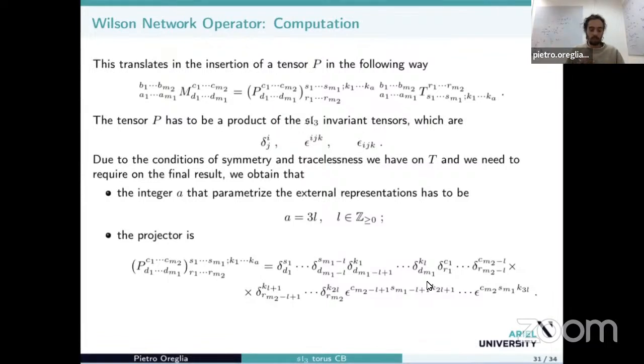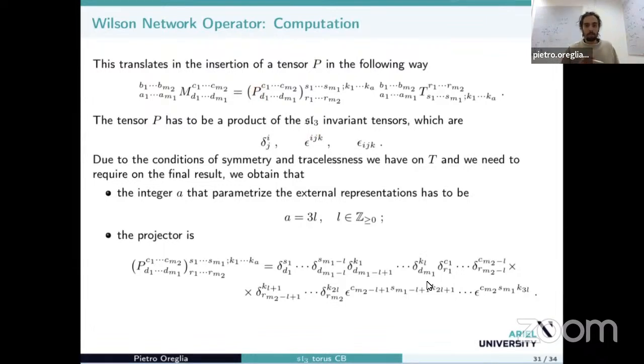And so this is the tensor I was talking about before with the correct structure. But now we have to find also, because we know this tensor here, the explicit expression of the projection tensor P. In general, P has to be SL3 invariant. In order to do this, it has to be built from SL3 invariant tensors, which in general are delta and the two Levi-Civita tensors. We know that the result has to be traceless symmetric, so we move back and forth a bit in this case, because we know where we want to go, so we forget about stuff that at the end won't count.